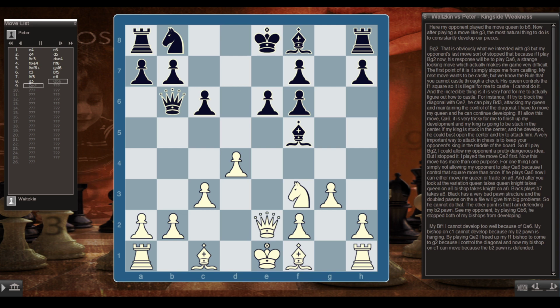Now this move has more than one purpose. For one thing, I'm simply not allowing my opponent to play queen a6 because I control that square more than once. If he plays queen a6 now, I can either move my queen or trade on a6. And after you look at the variation, for instance, queen takes queen, knight takes queen on a6, bishop takes knight on a6, black plays b7 takes a6. Black has a very bad pawn structure, and the doubled pawns on the a-file will give him big problems. So he can't do that. And the other point is that I'm defending my b2 pawn.